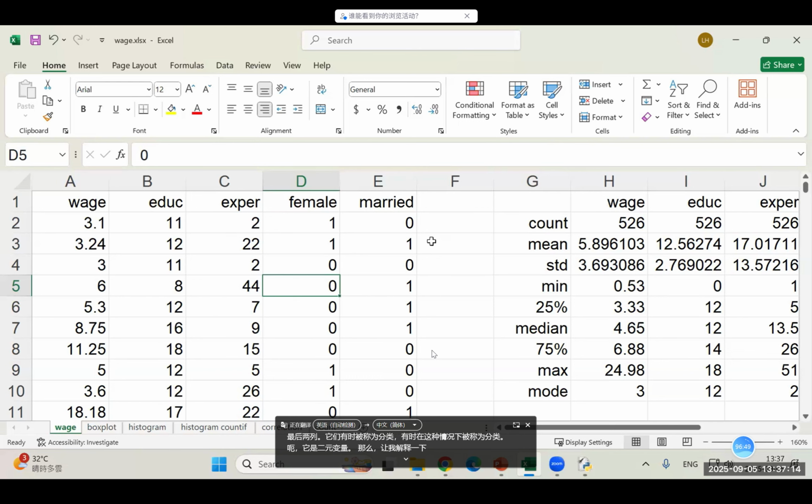So let me explain a little bit the difference between the numerical and the categorical. Numerical is easy to understand. They are just numbers. We can deal with the numbers in whatever mathematical or statistical tool we have, for example, computing the mean. Categorical is usually the thing that people don't like that much because it will bring complexity. But the truth is, in real world data, in many cases, we face a lot of categorical data. In this example, it's a special case.